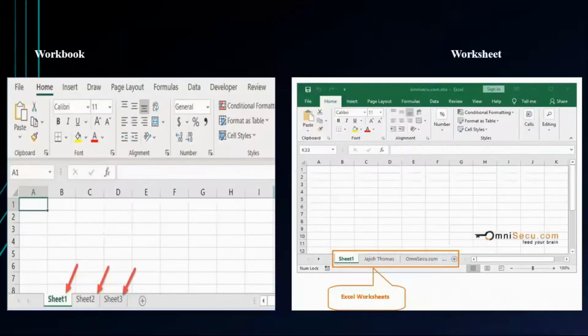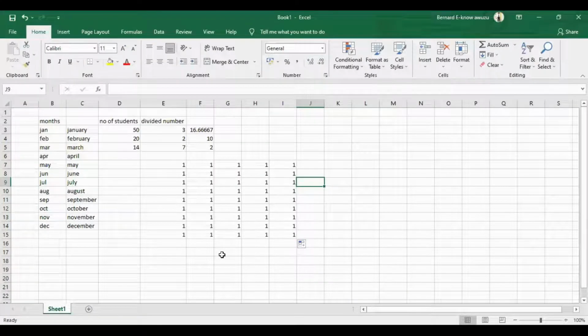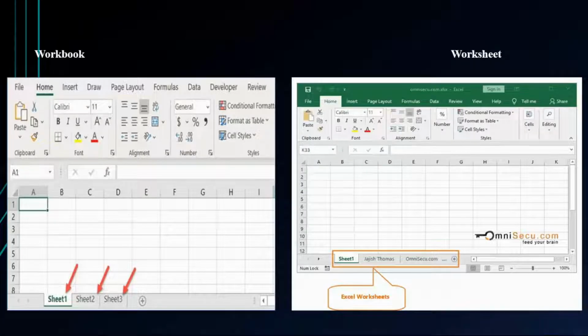Next we look at what we call a workbook and a worksheet. Now I need someone to explain for us what a worksheet is and what a workbook is. Anyone, because I remember explaining this the last time we met.